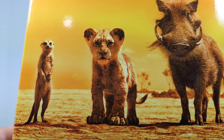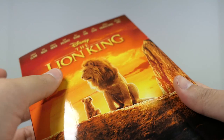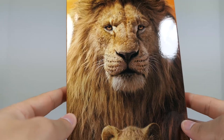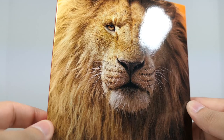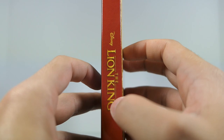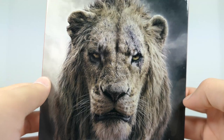You can see Timon, Pumbaa, and Simba right here in the middle of the desert. These visuals are just incredible — look at all the detail on these guys. I can't wait to see how this looks in 4K because it looked absolutely amazing in theaters. On this side you have The Lion King as well. Removing that reveals Mufasa and Simba — just look at all the details in the fur and the hair. It's incredible what Disney was able to do with the CGI of this film. On the reverse side you have Scar, and you can see the scar right there on him — just amazing.